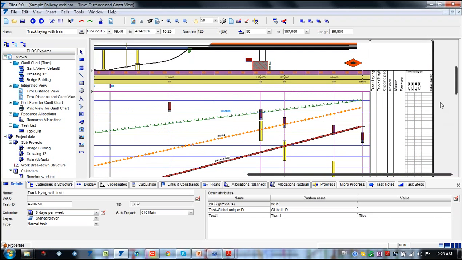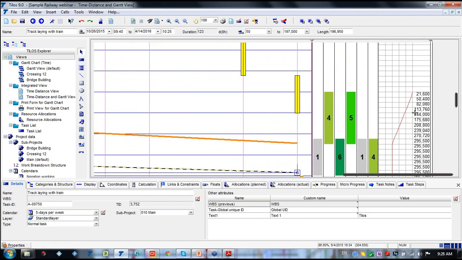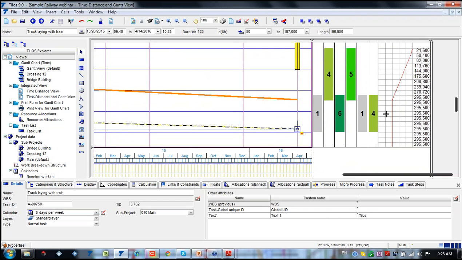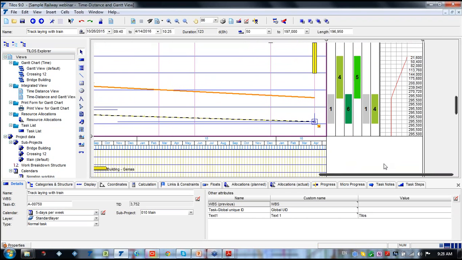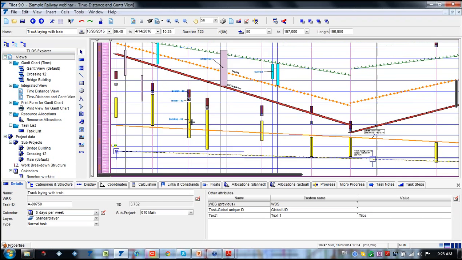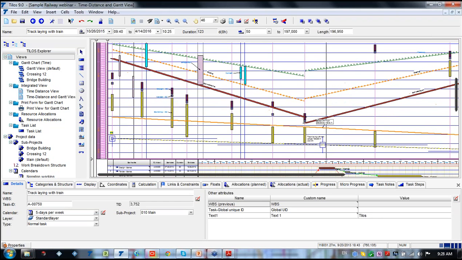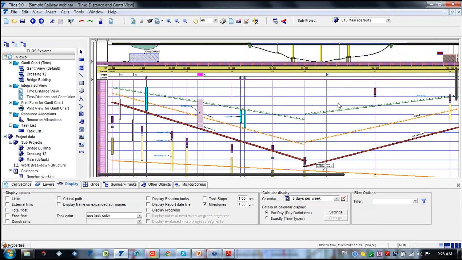We have a histogram, for instance, for the sum of activities, also possible for the ballast quantity. All the information is available. If you have any questions, please write, no problem with it.